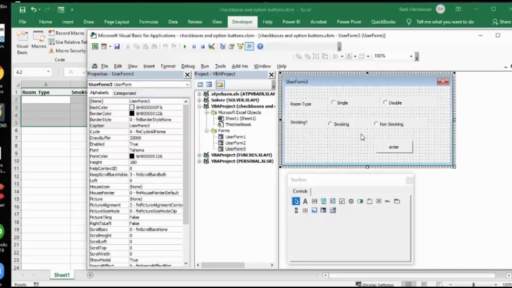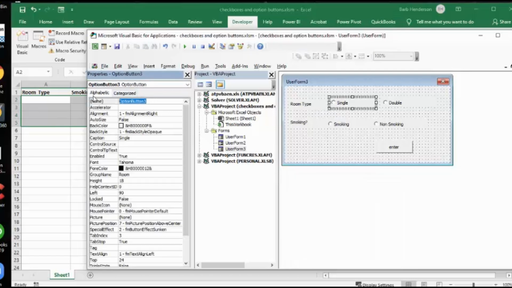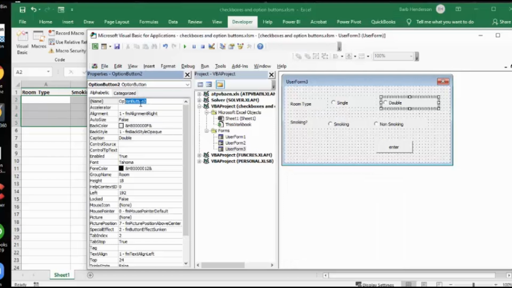So I've clicked on the room type, I've clicked on single, and I am going to change this to option single. OPT single. And then I'm going to click on my double button and I'm going to go OPT double.